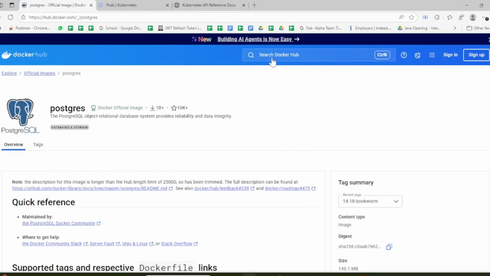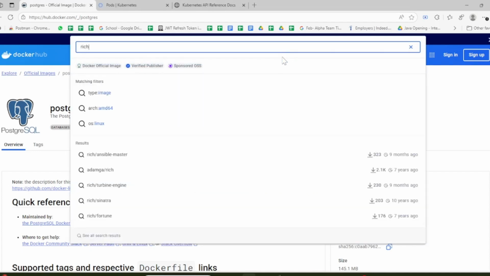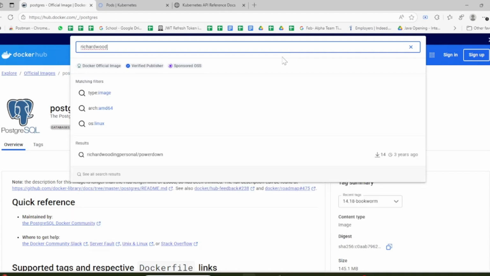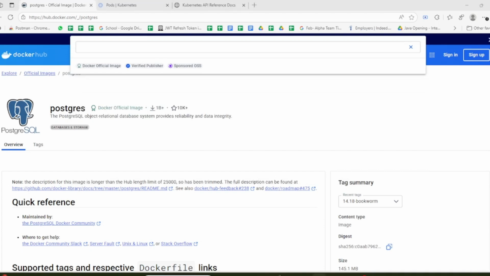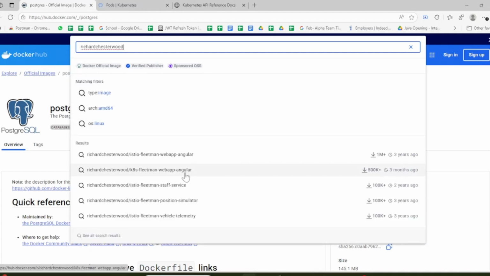For our demo in Docker Hub, we are going to use one image which is a public image. Let me copy the name. I'm going to use this image.